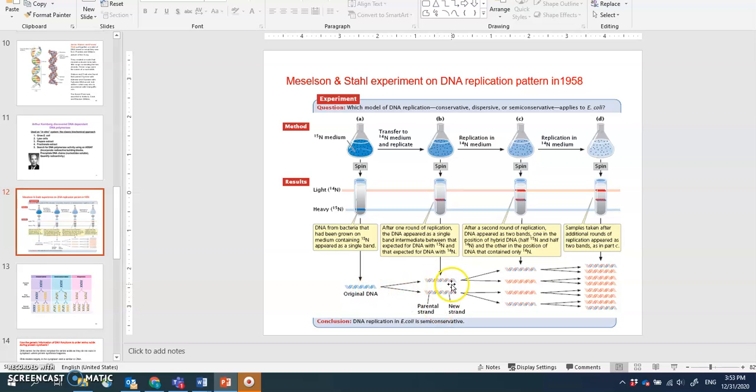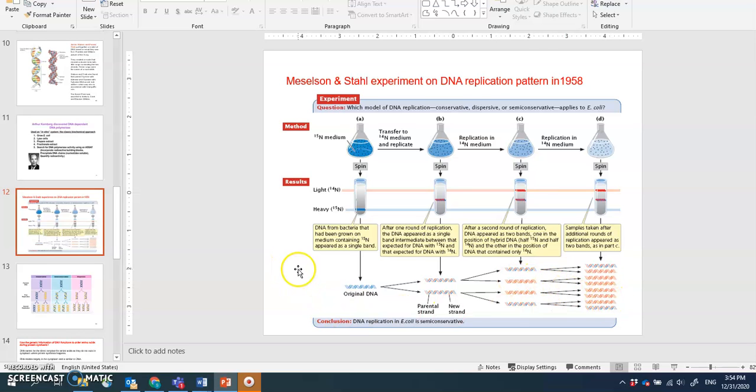So when you do that, how is the original molecule used? Is the original molecule left over as intact and you make a new daughter strand, or is the original molecule used somehow to build the daughter molecules? What is the secret? Okay, it turns out the secret is one strand of the original molecule is given to one daughter molecule, and another strand of the original molecule is given to the other daughter molecule. So that's the semi-conservative replication.